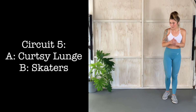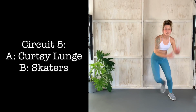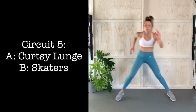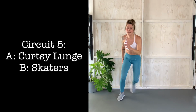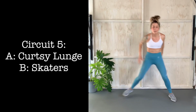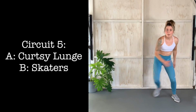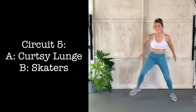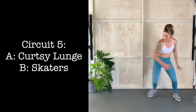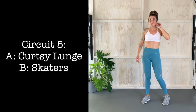Of course, if you need to take out that jump, just step side to side. Here we go again. Really brace your core here. Your abs are doing a lot of work, as well as your outer thighs. 10 seconds. If you're in a small apartment, go higher. If you have lots of space, go wider. Rest.